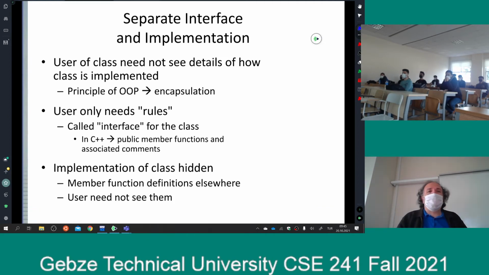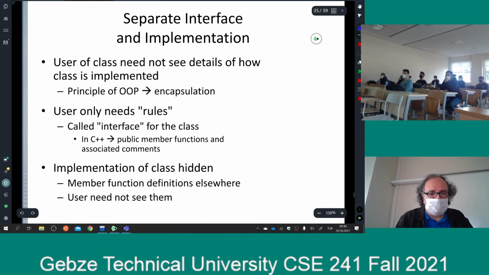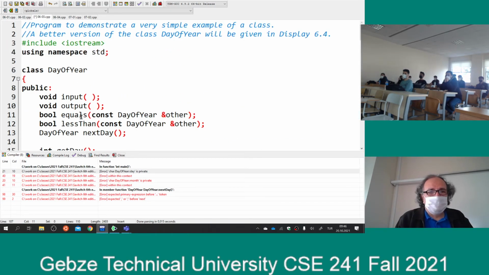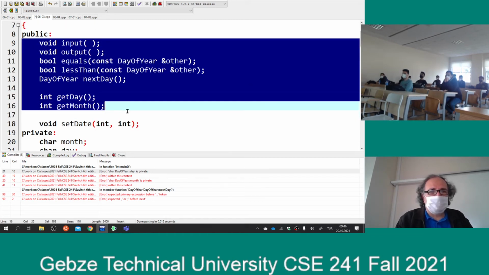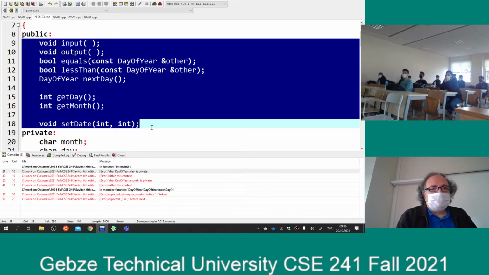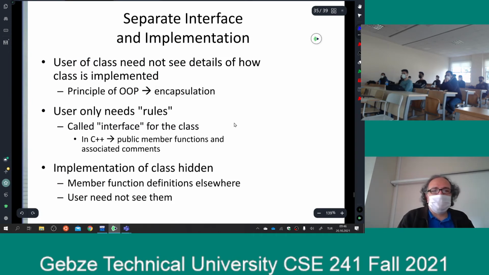And following the same logic, we have this definition of interface. Classes have interfaces. What's an interface? Arayüz in Turkish. Interfaces are the public sections of your classes. In this case, my interface is only this much. This part is my interface to the customer. The customer needs to know only this part. The rest of it is not part of the interface. My customer should not read the rest of this class declaration. And we like to keep our interface separate from the implementation. Implementation is different from the interface.